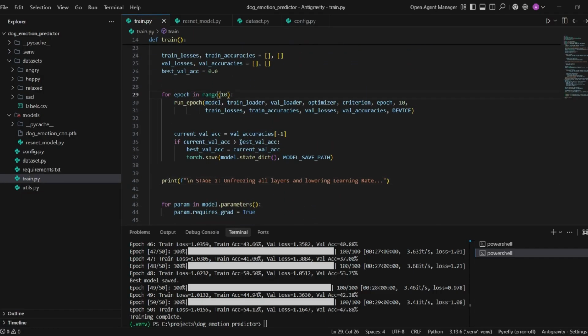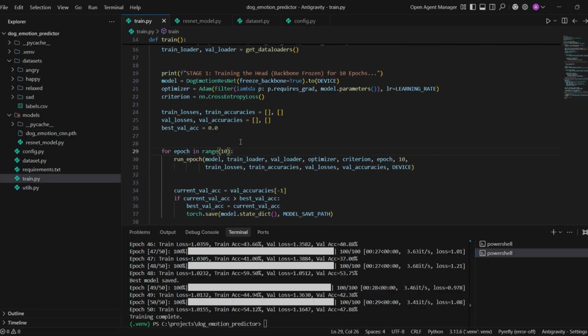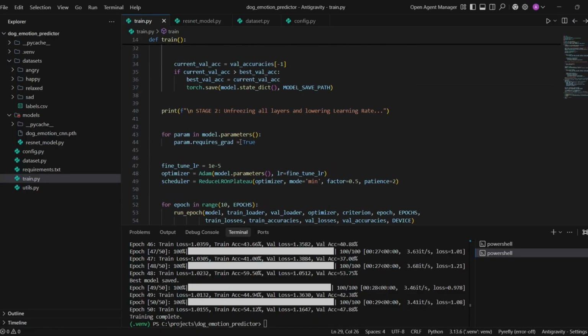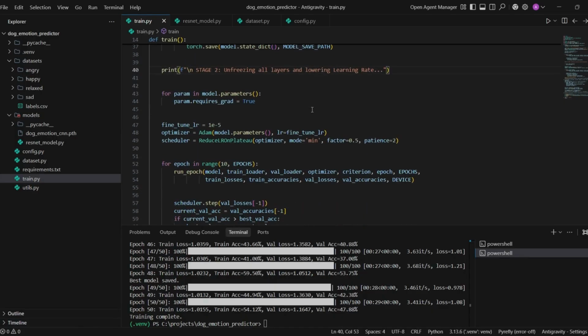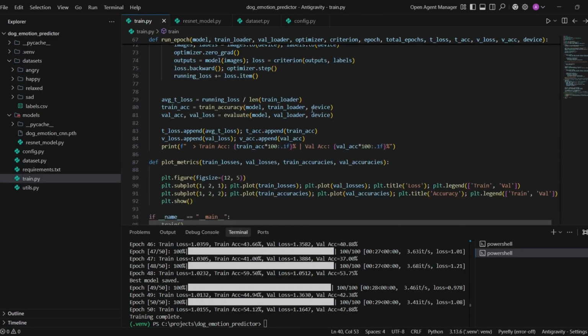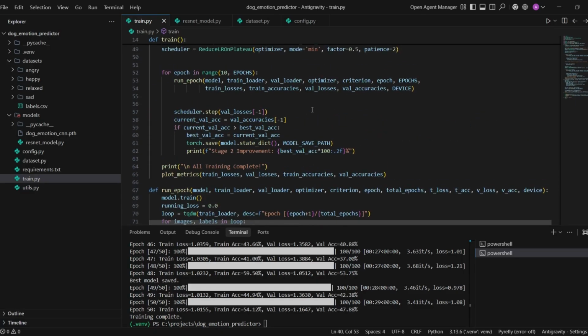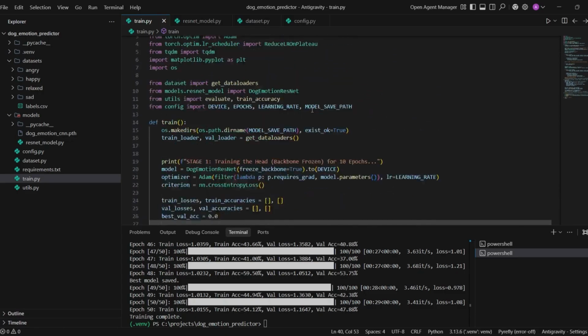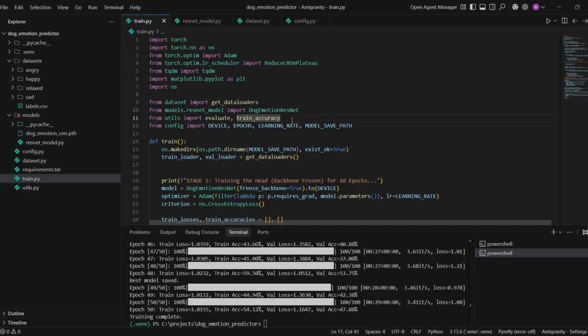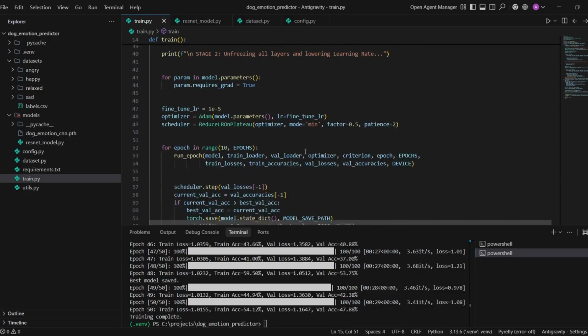In phase 2, we unfreeze all the layers and lower the learning rate using a ReduceLROnPlateau scheduler for fine-tuning. The script tracks loss and accuracy throughout, saving only the best performing model weights. With the model trained and saved, we are ready for predictions.